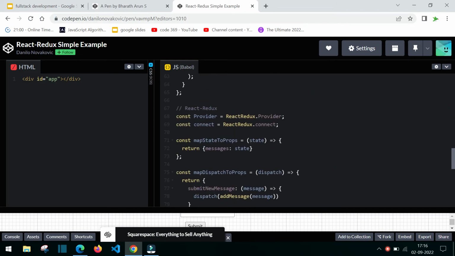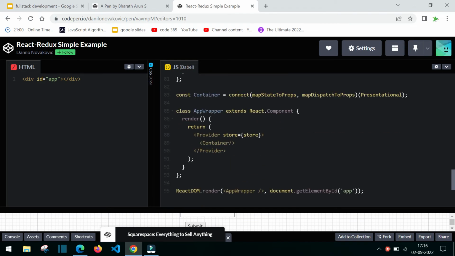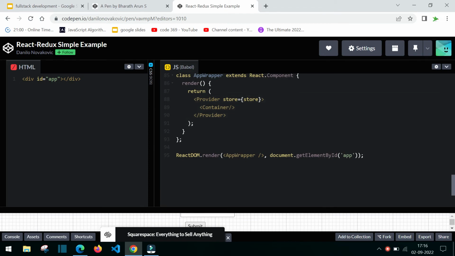Okay, and finally map state to props, map dispatch to props, and a container, and then provider. So all these things we created. Finally one thing which you have to add here is ReactDOM.render. Inside this you have to give app wrapper as the component, and inside the ID you have to give app, because app is the ID that is given to the HTML. Okay, so you have to add like that, so it will be working.